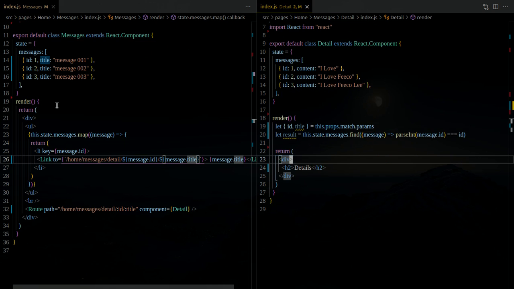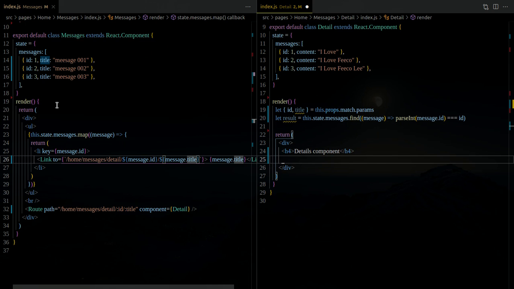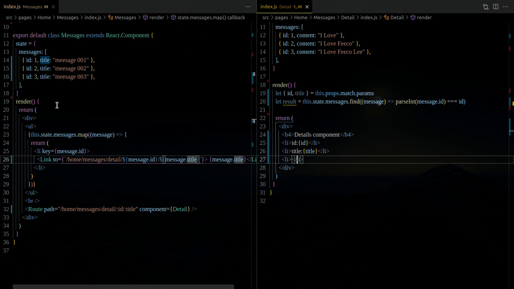We just displayed it here, in the Detail component. So in the li, we have id, which is id. We have title, which is title.